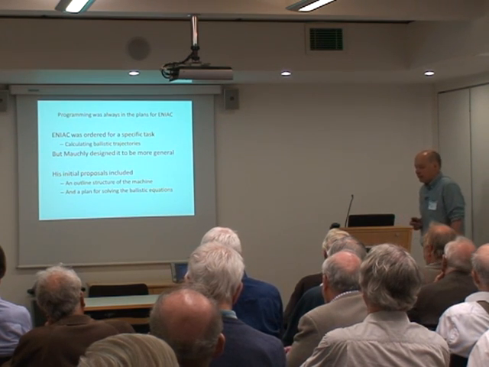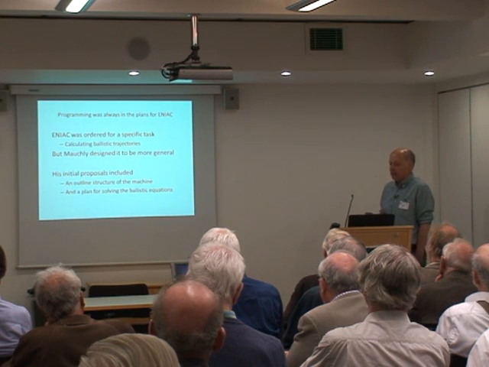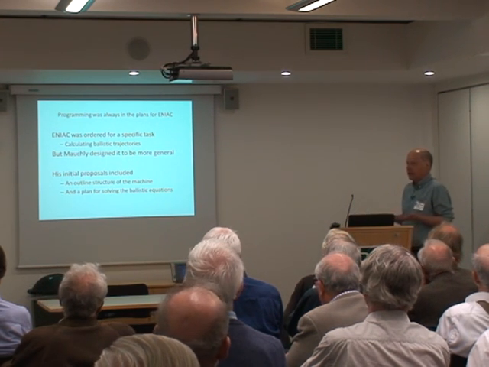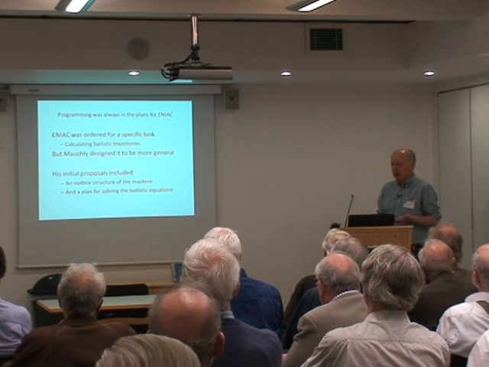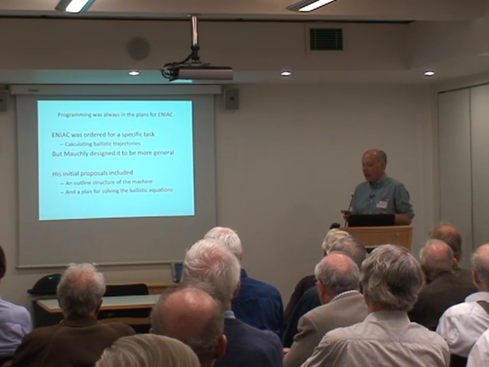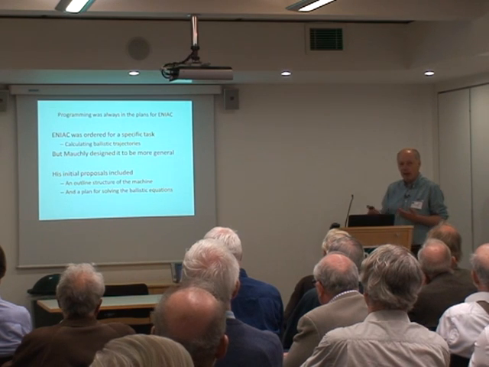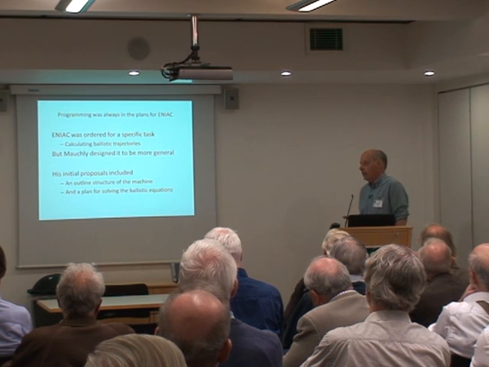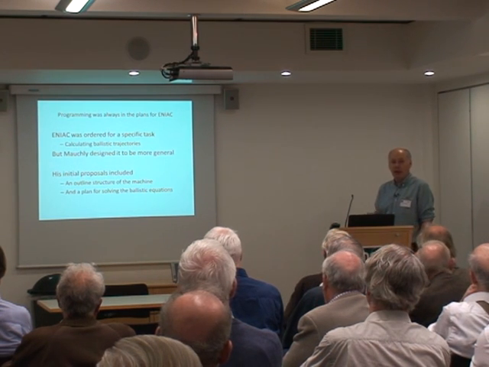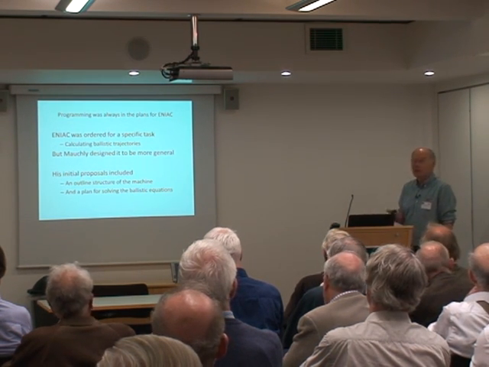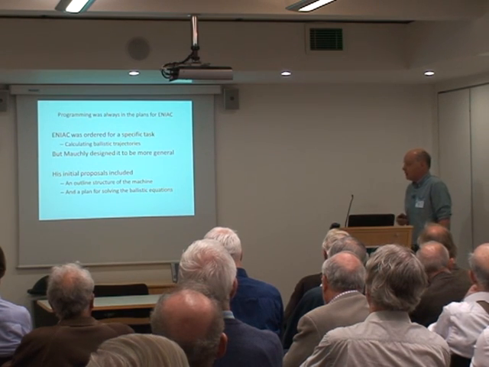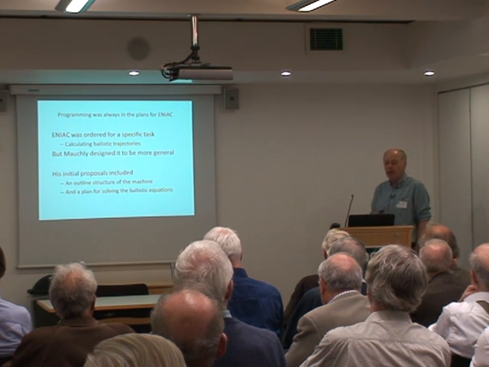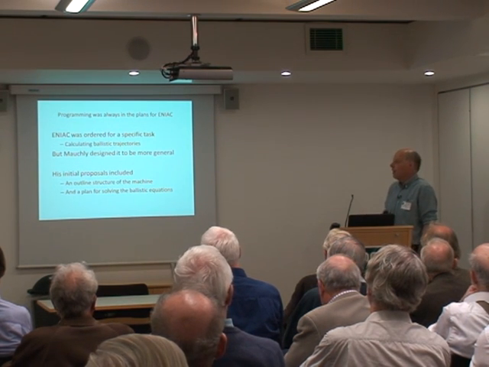There's a kind of myth that goes around in some of the secondary literature that ENIAC was built, and then they suddenly found themselves in 1945 with a machine that they had no idea how to program or make work. Given what a ludicrous idea it is, it's got quite a lot of mileage in the secondary historical writing. There's no way you spend three years and $500,000 building a machine if you don't know how you're going to use it, and you're not fairly confident it's going to work. Programming was always in the plans for ENIAC. Right from the very beginning, they were thinking about what they were going to use it for and how they were going to use it.